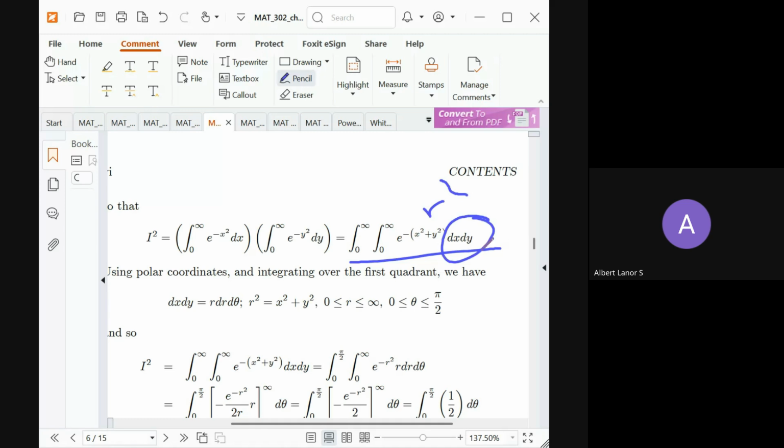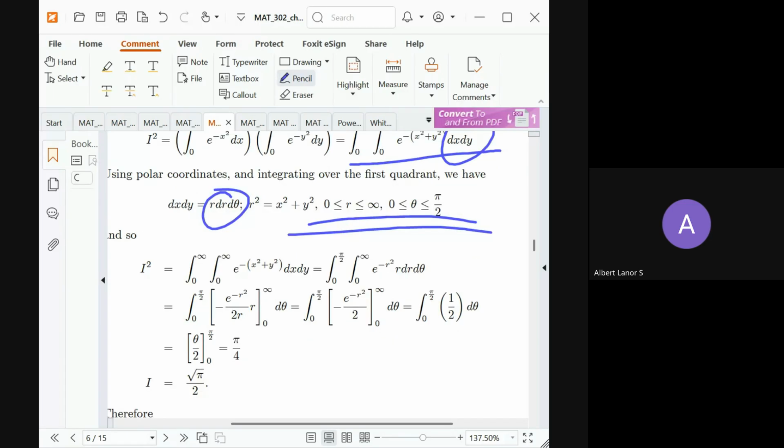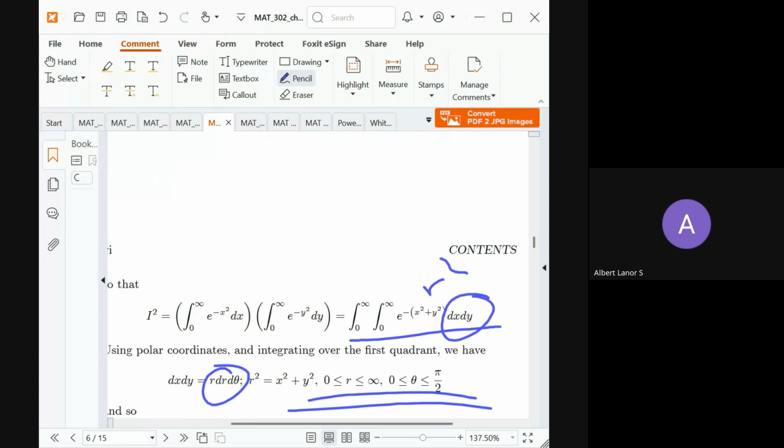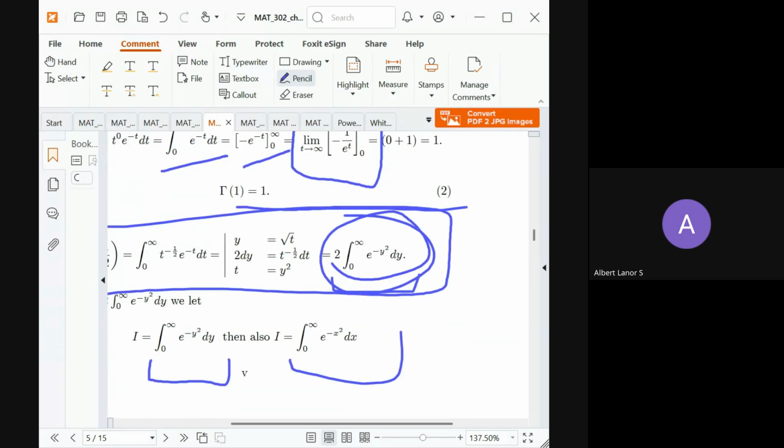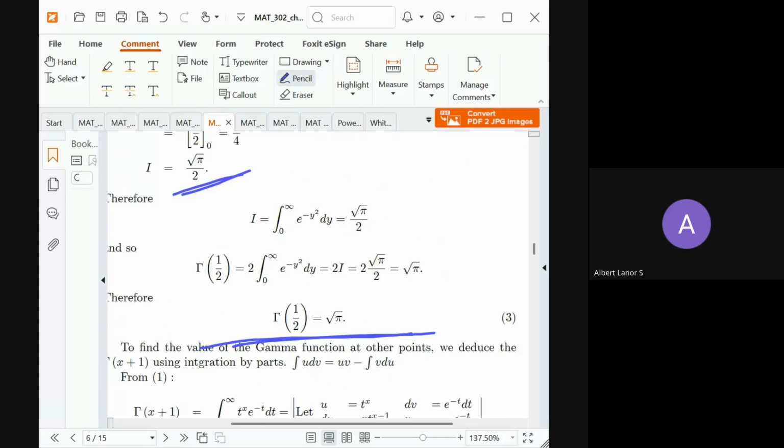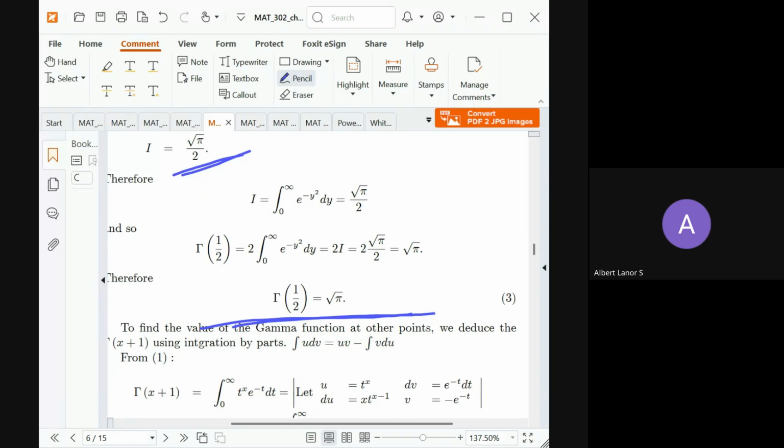Then dx dy is r dθ. Then you integrate it by polar integrals. Now, when you go through all of them, you have I equal to the square root of I over 2. Now, what is I? I is what we represented by one of them, I is e to the minus that. So the gamma of half will be equal to root pi. So, gamma of half is root pi.